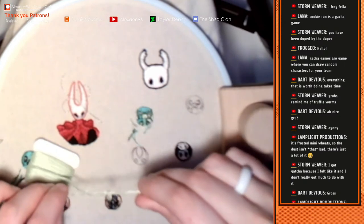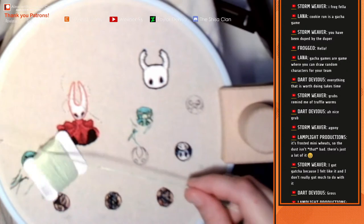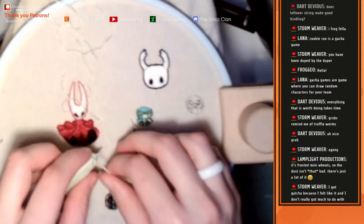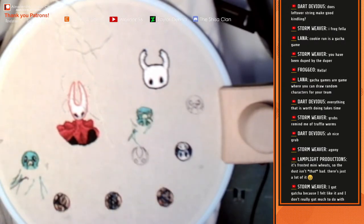Oh, Cookie Run is a gacha game. Oh, okay, so is it like a style of game? If so, wouldn't Genshin Impact sort of be like that too? Where it's like, no, not really, I don't know.